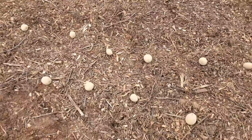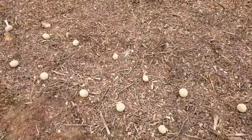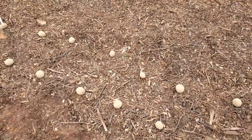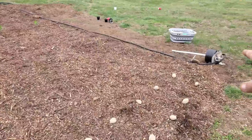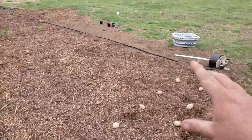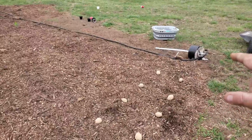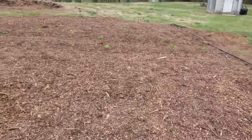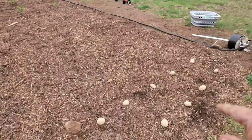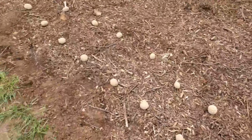And we're not going to run drip tape on our taters. We never put drip tape on our taters. We hand water them once in a while, but they just don't require a lot of the food. Now, I can add a cutoff valve. Each one has one anyway for the drip tape going under the ground, and just cut it off so the taters don't get any water. But since this is a new garden spot, I'm not sure if I want a permanent drip line right here or not, so I'm just not going to add one, and we'll do our taters by hand.